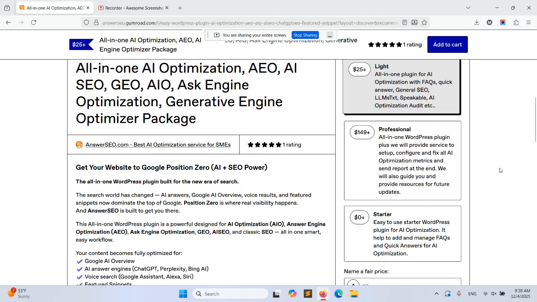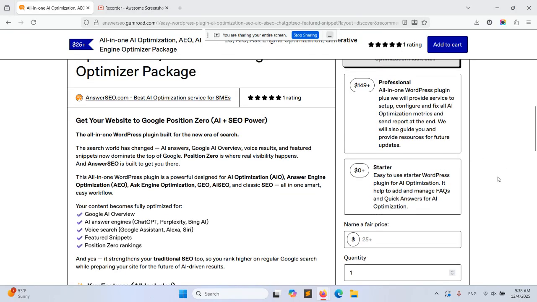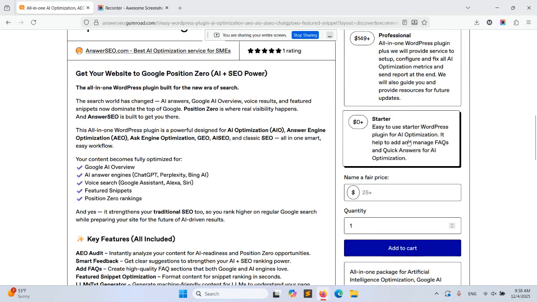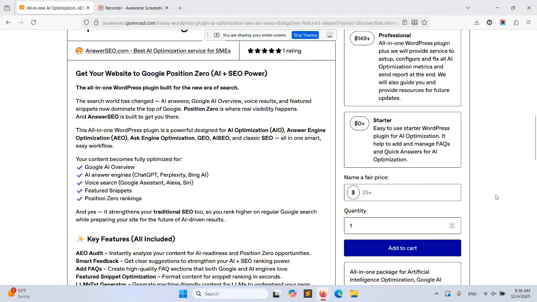That means that this package will provide everything in other packages, as well as the setup and configuration process and services as well. And we also have the starter package. Today I'm going to show you how to use the starter package, which is free of cost. You can either use it for free, or you can give a fair price to use this starter package.